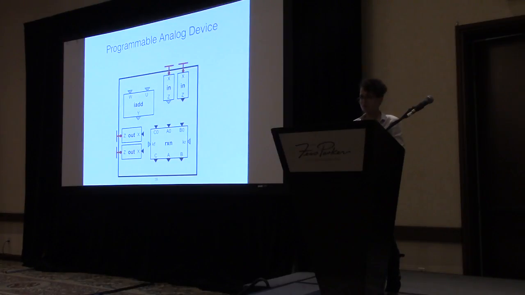So now that we have this programmable analog device, let's go over the two ways you program this device. The first thing you can do is you can supply values or variables into the digital to analog converters. This is called mapping the variable or value. The second thing you can do is you can connect ports of components within the analog device. This is called the connection.